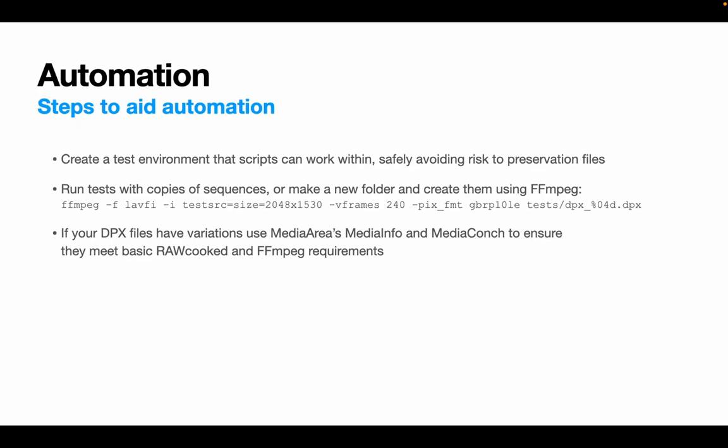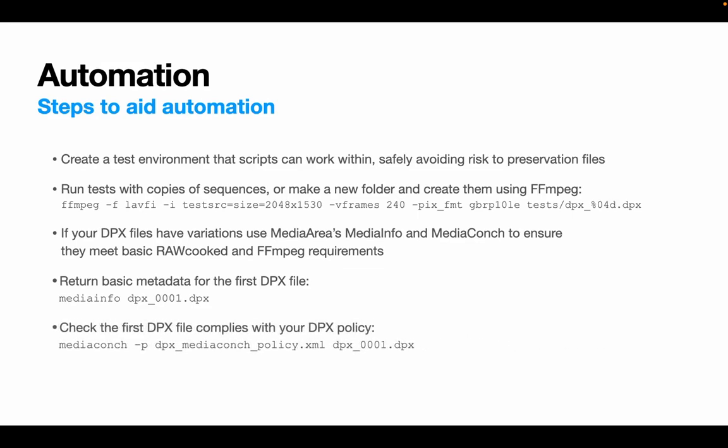Once installed, it's very easy to use MediaInfo and MediaConch from the command line. You just call the software first in the command, MediaInfo, and the path for the first DPX within the sequence. If you want a more detailed command, you can add the -f flag in between the name MediaInfo and the file name, and that will return a full output of all the metadata available to MediaInfo.